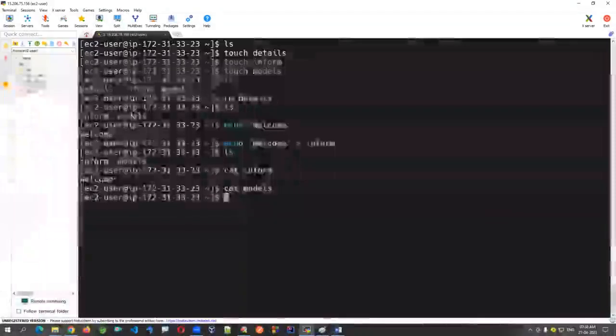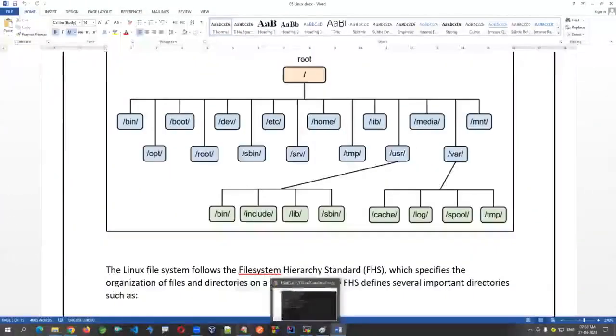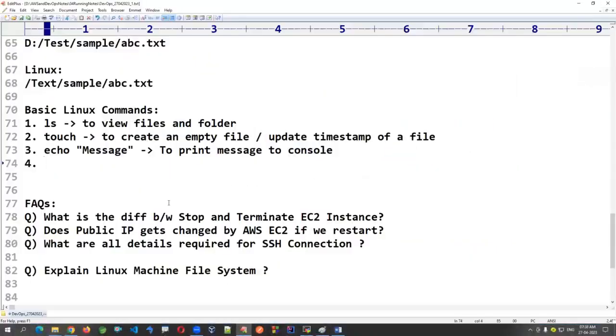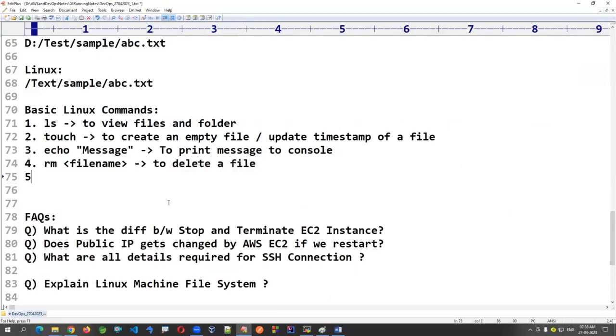And if you want to delete any file, rm and the file name. Of course, you can give multiple file names to delete files. Use the symbol greater than to write or redirect output to a file.